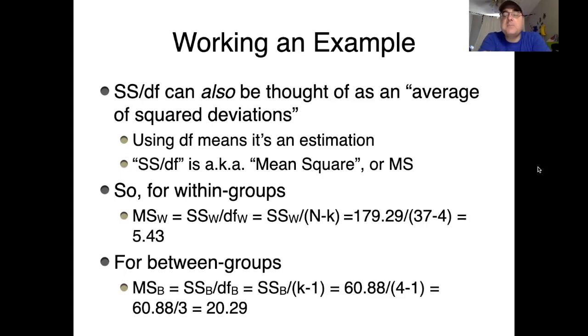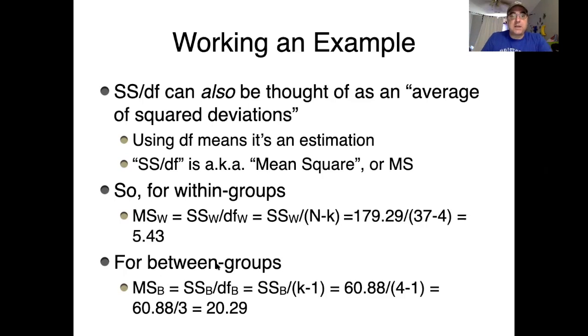This leads us to the absurd statement that variance within is the same as variance error, is the same as mean squared within, is the same as mean squared error. All 4 of those terms mean exactly the same thing without nuance. There are no shades of meaning there. By the time you get to talking to other statisticians, by the time you get talking in SPSS, mean squared error becomes the preferred term. All right? Sorry about that. I didn't make this up.